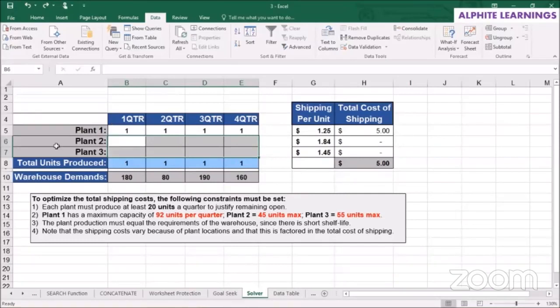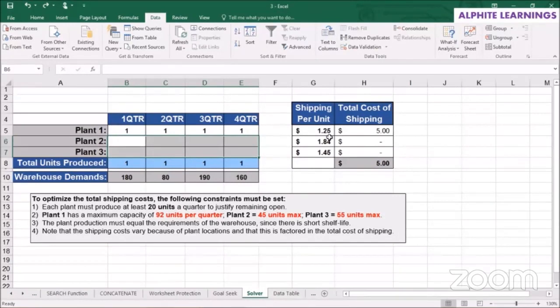In plant one, I divided my entire year into four quarters: first quarter, second quarter, third quarter, and fourth quarter. I made a shipping cost per unit. If I manufacture one unit in plant 1, the shipping cost is 1.25. Suppose I have a plant in Delhi, one in Mumbai, and one in Chennai.